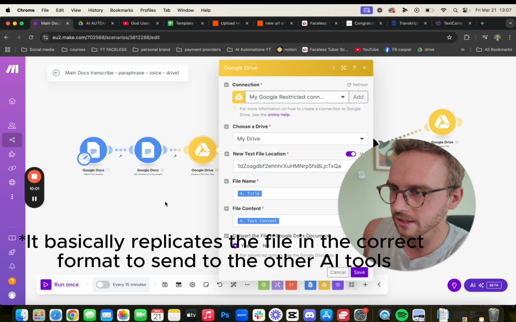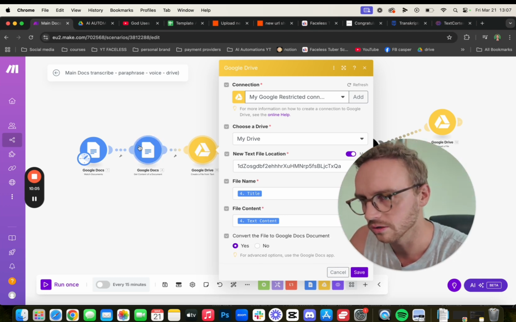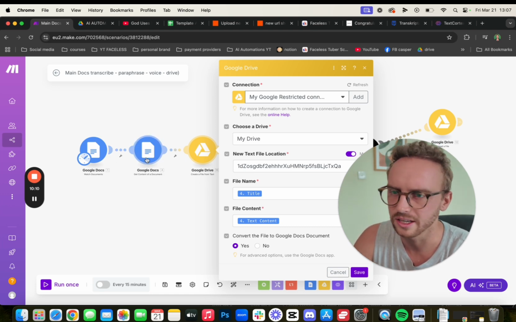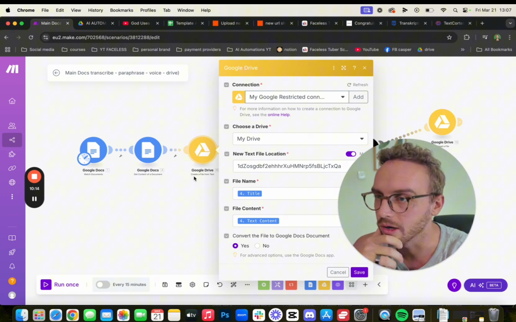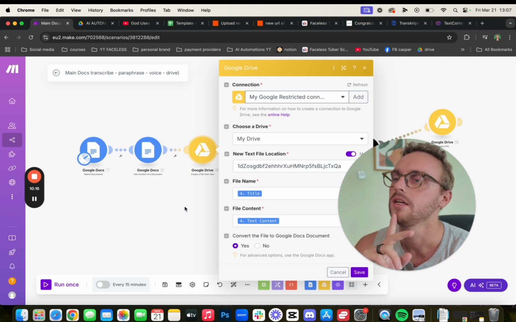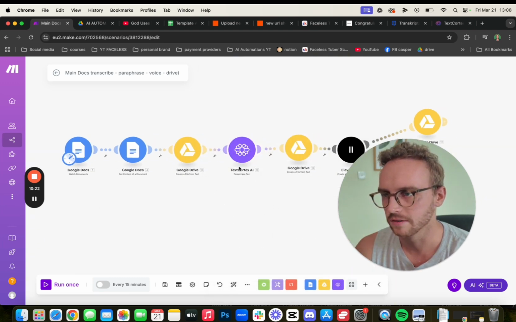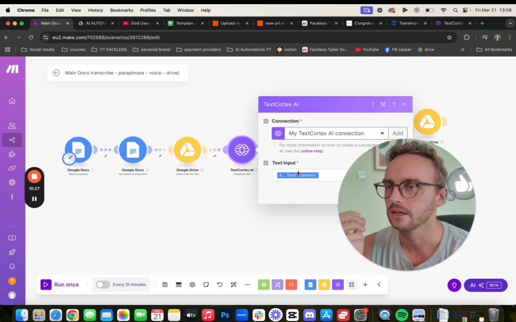It's a bit tricky here because you need to convert the files to the correct Word file, which is not a PDF, or you have to make a new Word file in your Drive, which is a bit tricky and technical. And this took me a while to figure out because this is just a little weird. Anyway, just use these 3 steps and it should work because your paraphrasing tool needs the files in a specific format. So you just link your Text Cortex AI account.